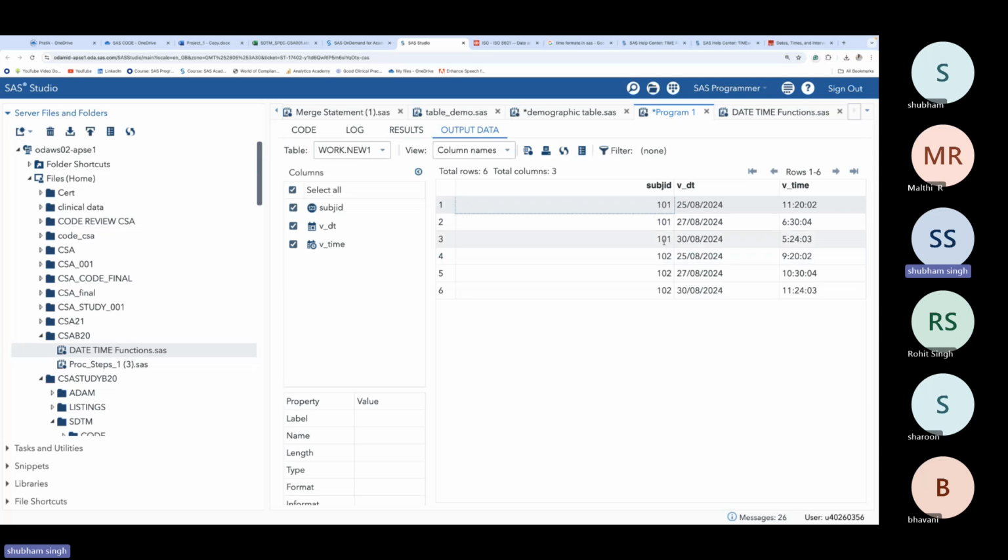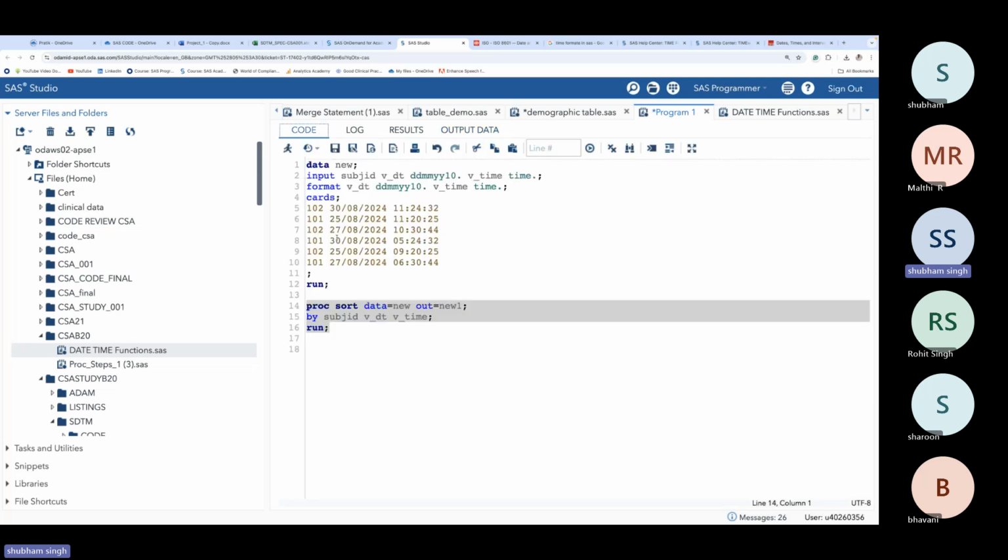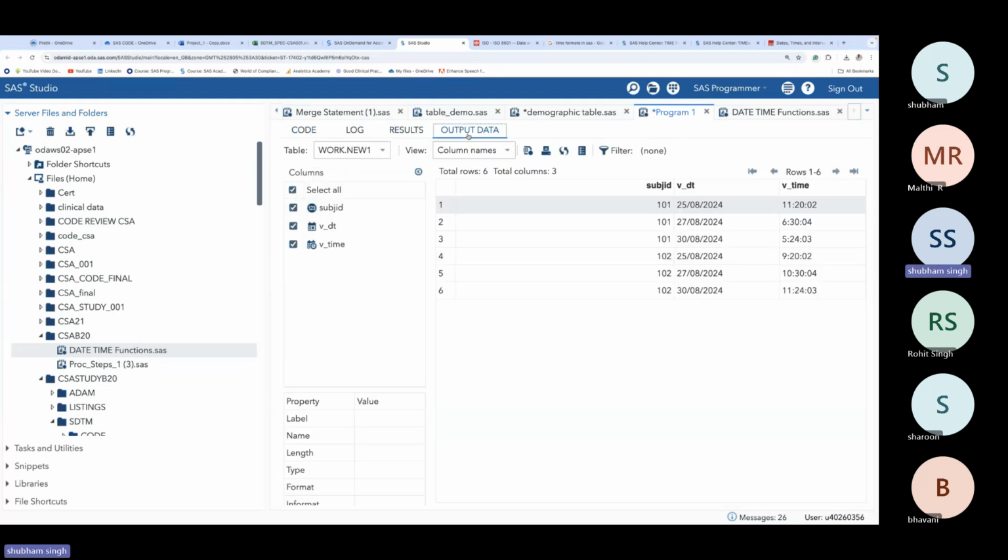Now you can see our subject ID is in order, right? First all 101 and then 102 is coming. Earlier you can see first 102, 101, it was mixed. So is subject ID sorted? Yes. Now, within the subject ID, has the date value got sorted? For 101, first 25, then 27, then 30. Is it correct? Yes, sir.